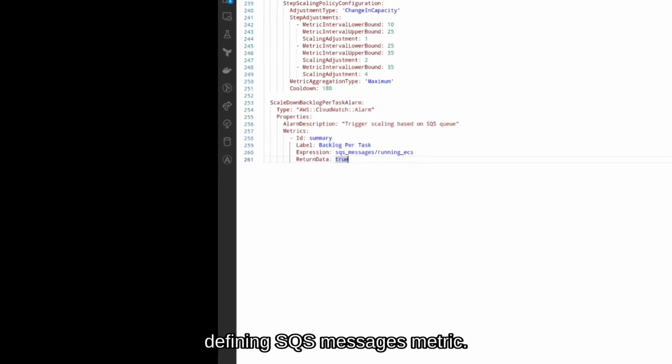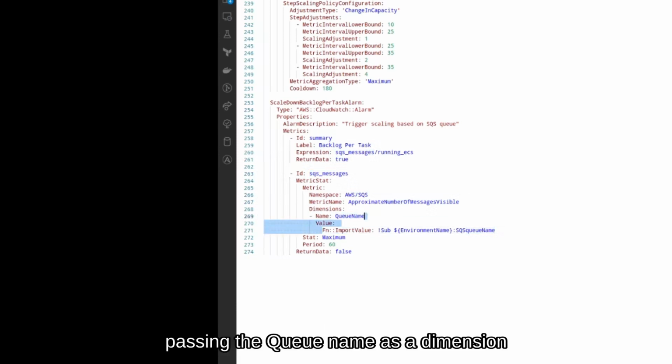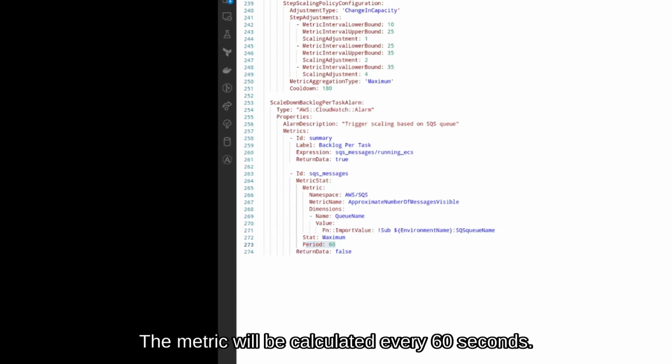Defining the SQS messages metric, the metric name refers to the approximate number of messages visible in the SQS, also passing the queue name as a dimension. For the period, the metric will be calculated every 60 seconds.